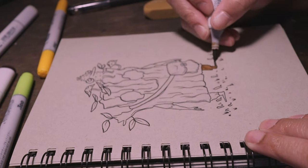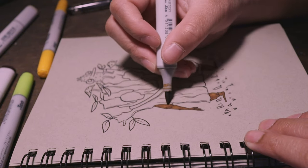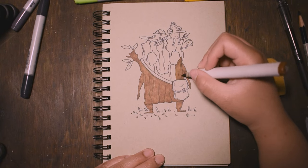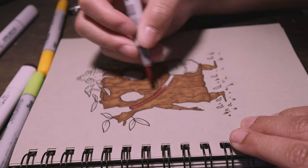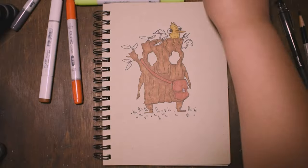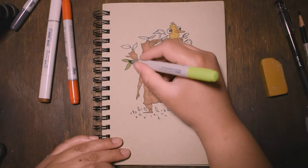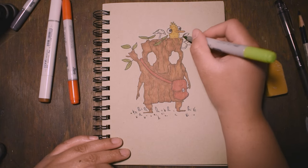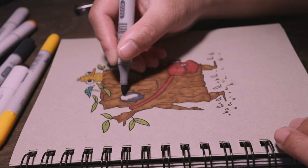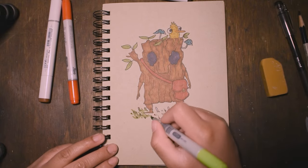I used to be terrified of adding color to my drawings, so a lot of my old work is actually in black and white. These alcohol markers are the first colored medium I got really comfortable and confident using. While I wait for my ink outlines to dry, I'll test out some color schemes. This is ultimately a tree stump, so I went with earthy colors. I take my time and do my best to color within the lines, layer my colors and make sure surfaces are covered before moving on to the next color. These are just base colors — the fun really begins in the next step.